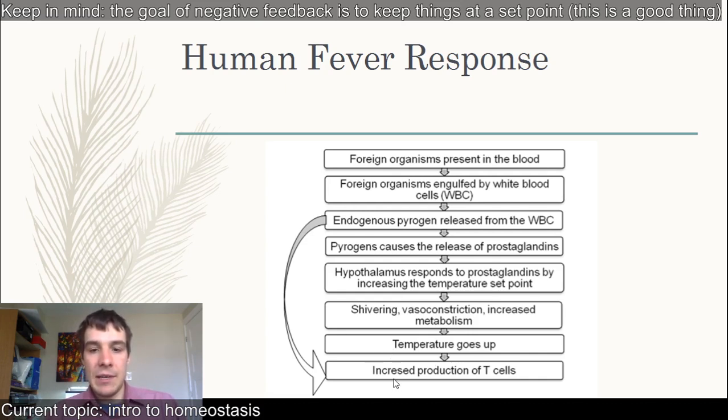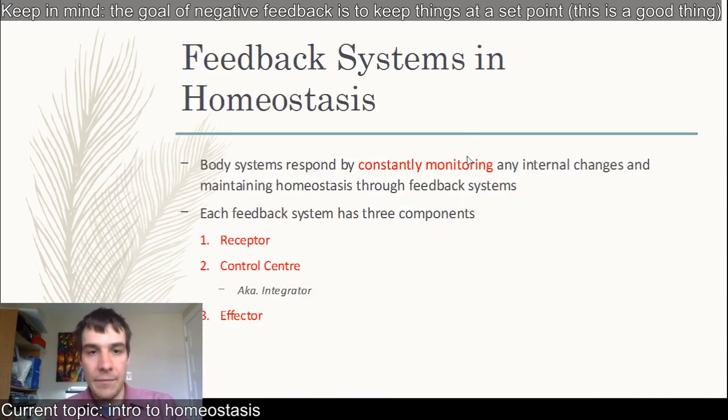And at the same time, you're actually making more white blood cells in the immune system. And if there's more white blood cells eating more things, they're releasing more pyrogen. And so you'll end up ramping the fever up and up and up. And hopefully you take out whatever is infecting you before the fever messes you up. If it's a particularly bad fever response, we have to actually put in drugs to reduce the fever response, which is basically the counteracting chemicals to this, because the hypothalamus can release the opposite. It can release chemicals that reduce a fever.